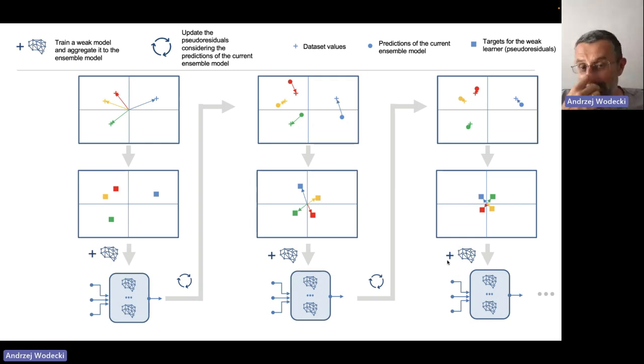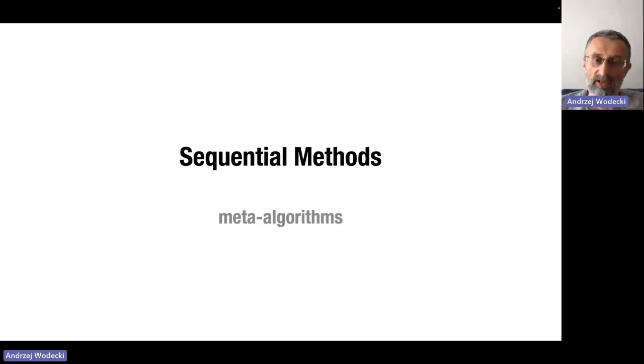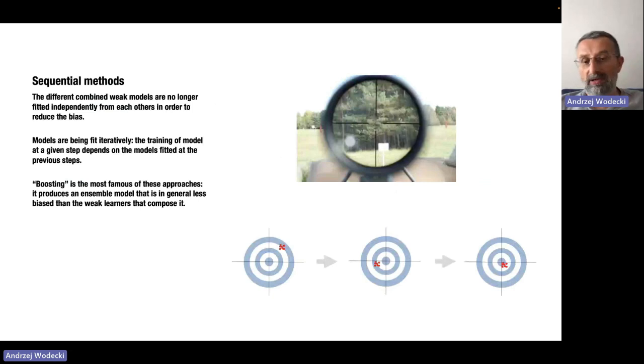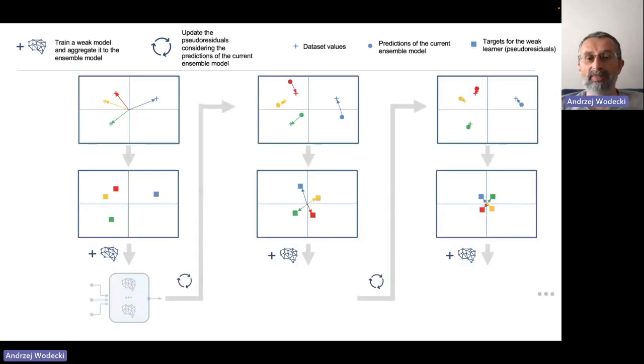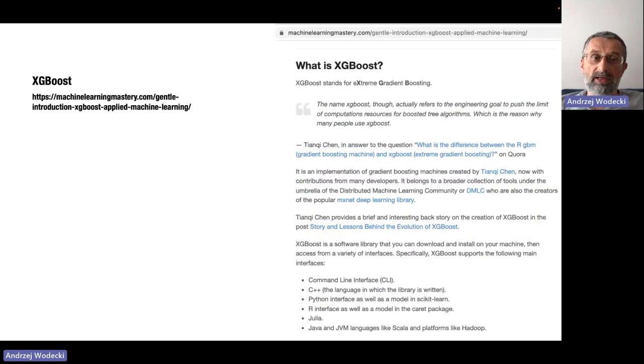So once again, as you can see, this is a clear analogy to tuning your elbow shot after shot, because each tuning focuses on the previous errors. Look, this is the same situation we had in our tuning here. That was the first error, so the next tuning focused on minimizing this error, and we got this result. The third tuning focuses on minimizing this distance, and we get this result. So it works like this, and this is the basis for XGBoost.